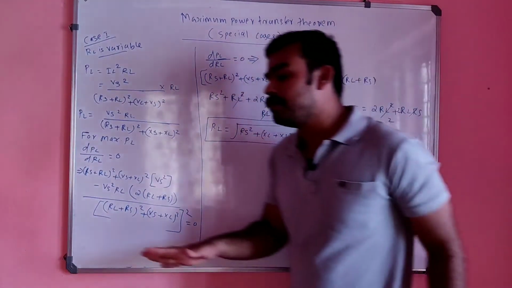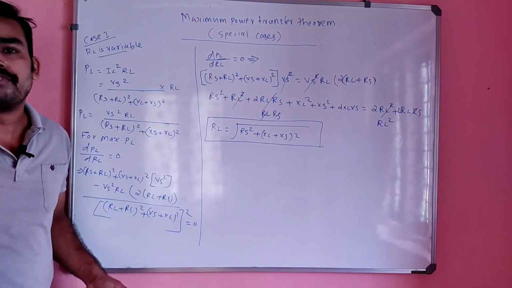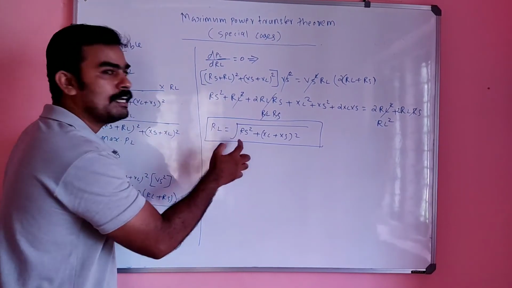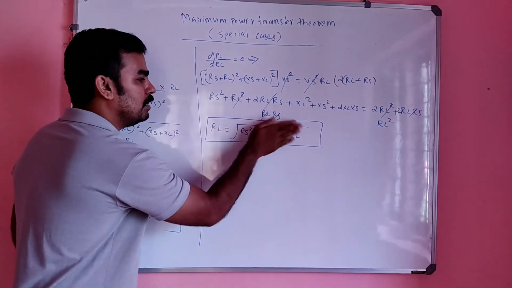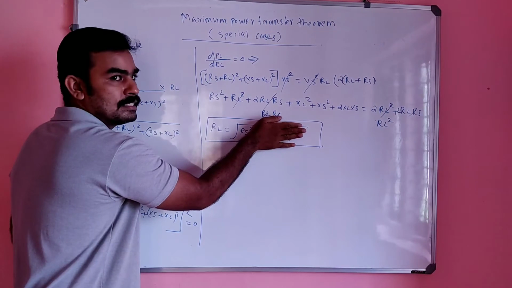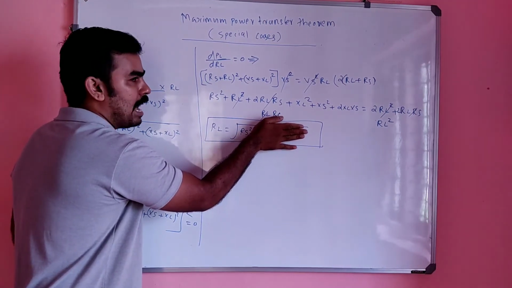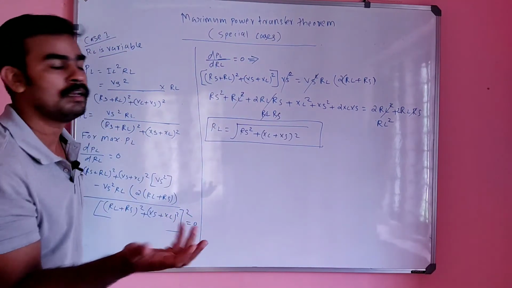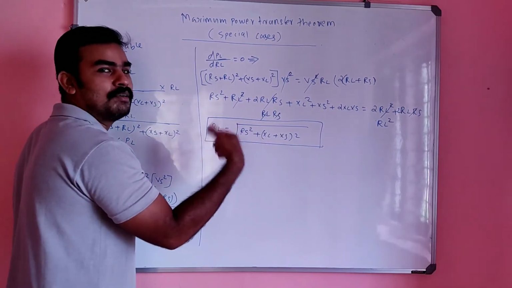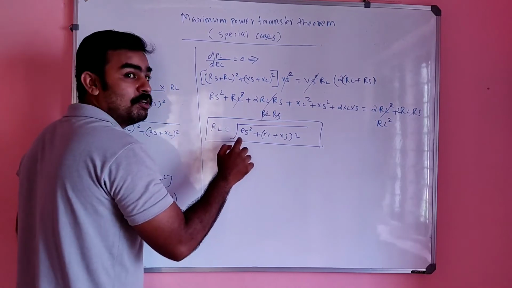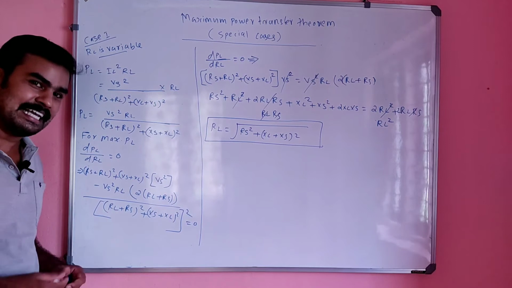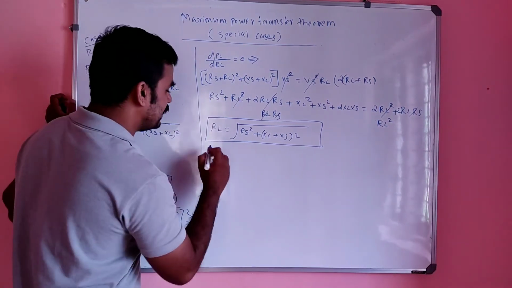But in the case of a DC circuit, there was no need to think of it, right? There was no need to doubt, because when RL equals R Thevenin, when RL equals RS, root of RS square means it is simply RS. So regarding DC, when RL equals RS, maximum power transfer will happen. But in the case of AC, it is not simply RL equal to RS or R Thevenin, but RL will be equal to root of RS square plus XL plus XS, the whole square. Is it clear? So let's move to case 2.